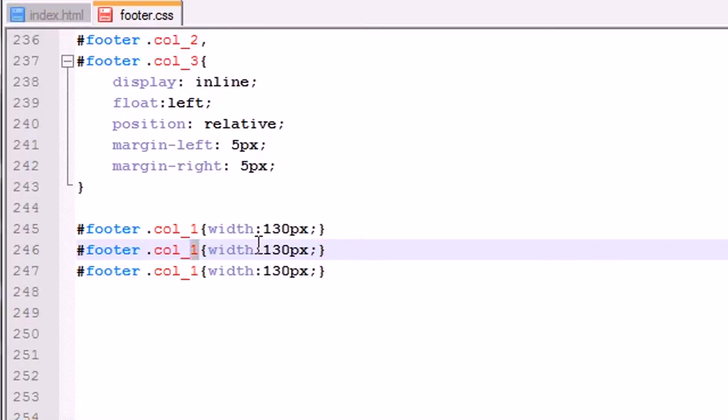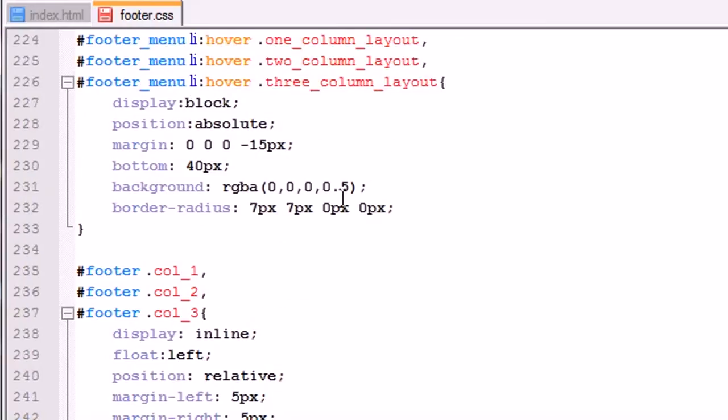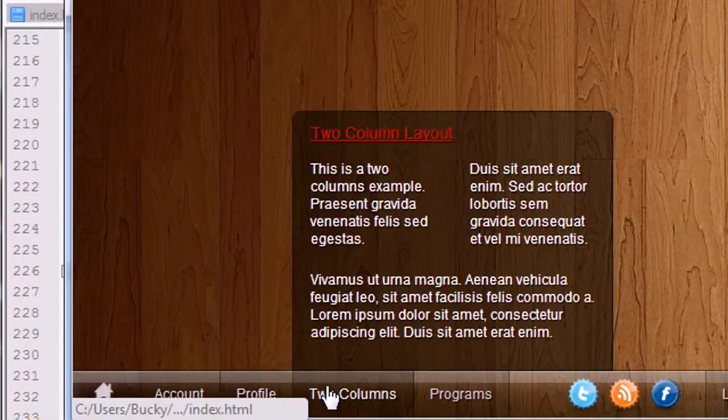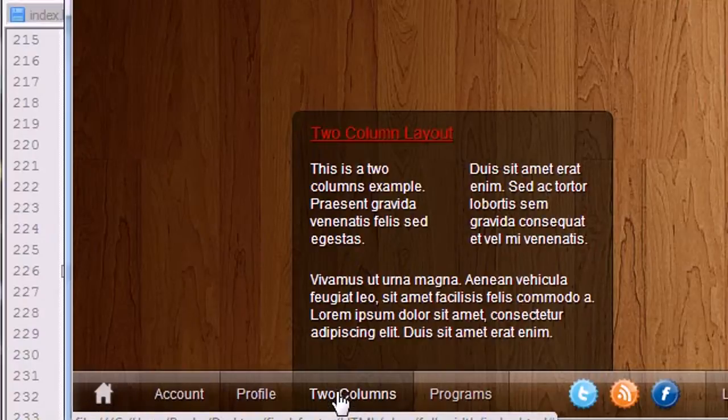Alright, so when you have a double column and a triple column, a double column is 270 pixels. Now why did I do this? Well, one more time. Whenever you have a 2-column layout like this one right here, this entire thing is 280 pixels wide.